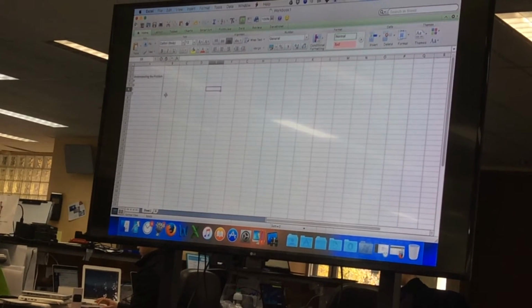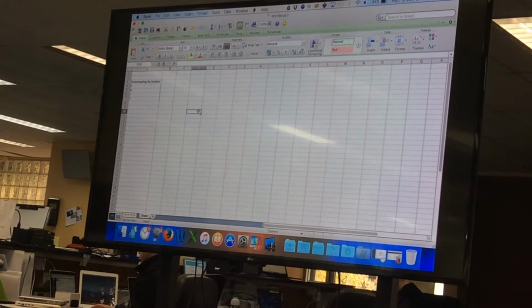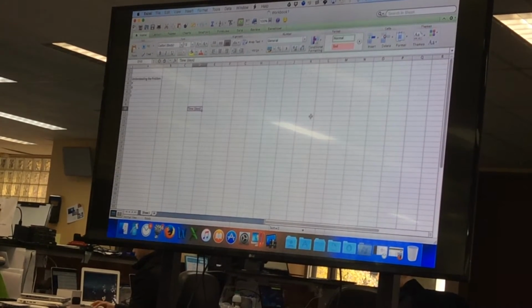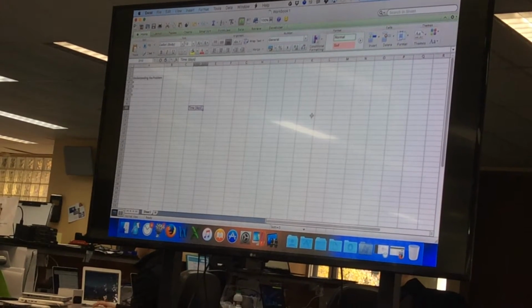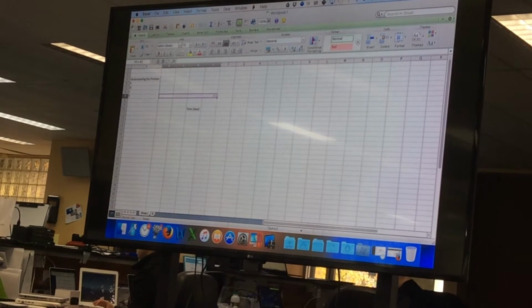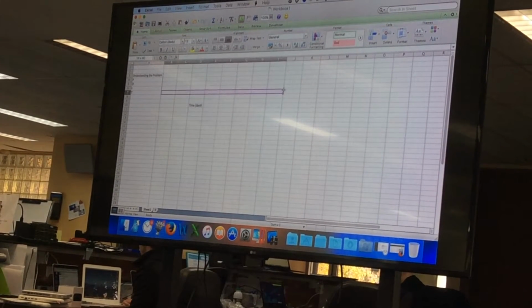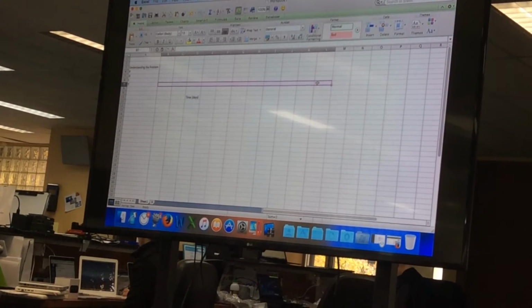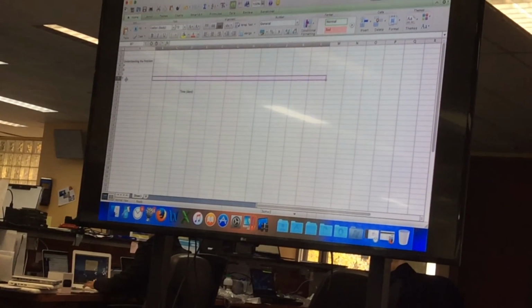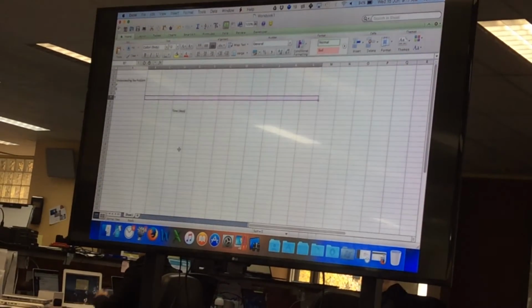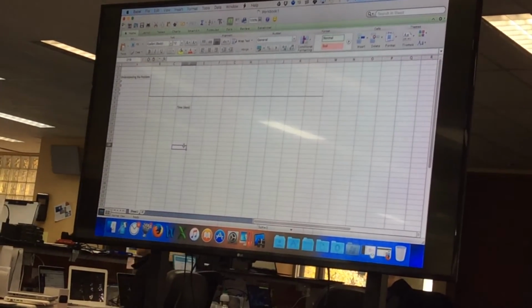Excellent. Okay, what we're going to do along the bottom then, gentlemen, is our duration. So you need to tell me what measurement that is, whether it's days, weeks, months. I picked days, but you can have whatever you'd like that's applicable. And then we're going to form the next part of our structure, which is obviously our horizontal line. Same process as before. So I've selected the row that lines up with my very last task, and I'm going to draw a bottom border on that. So if you've done that, you then have the structure for your graph.